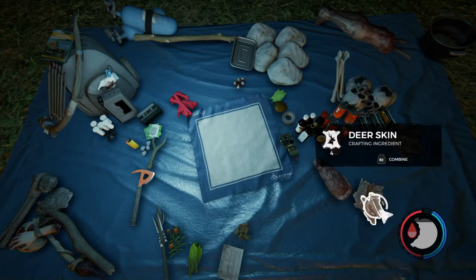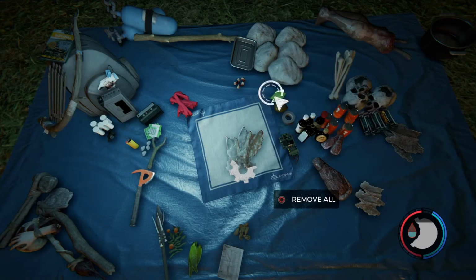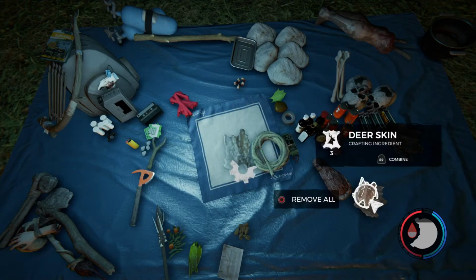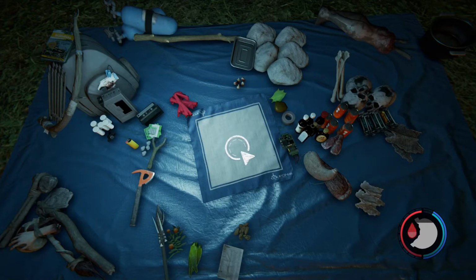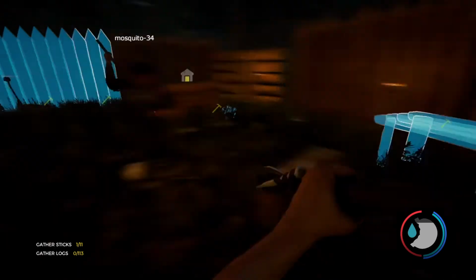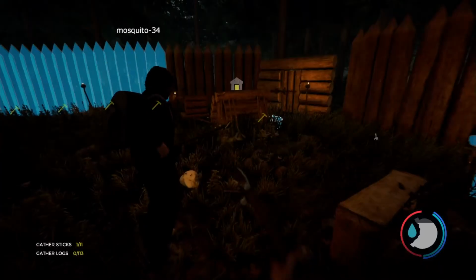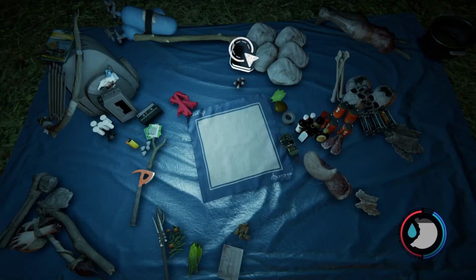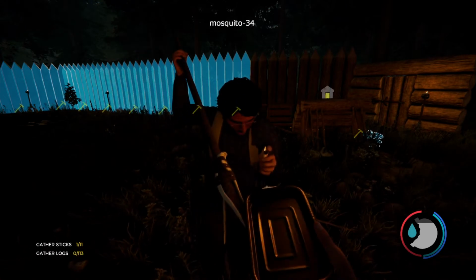Oh yeah, I was gonna do 2 deer skin and what was it? And a rope. I don't have a rope. Here's those deer skins, so you can make you a water skin. And of course, you have to do it one by one. There's that one. And then it's just those 2 deer skins and then a rope to make your water skin.